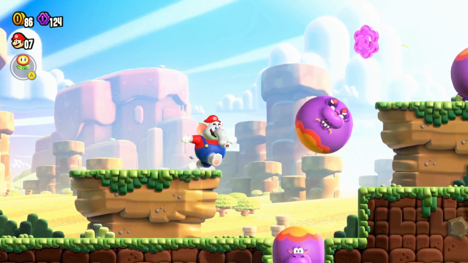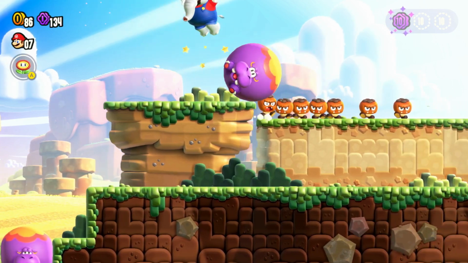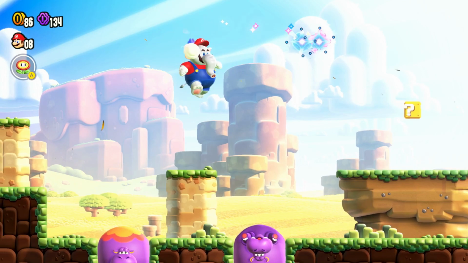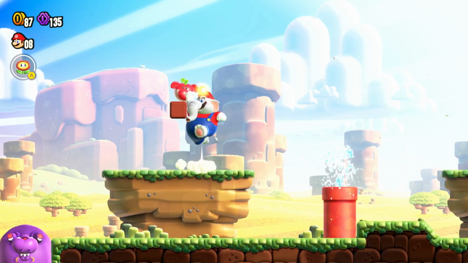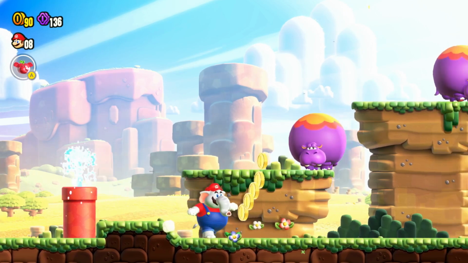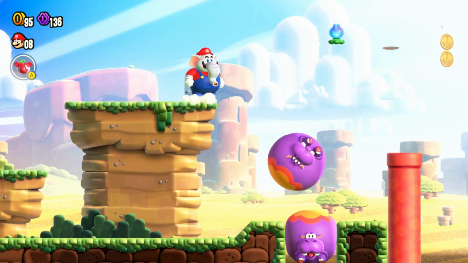Look at this. Boom. I want that. Go over there. Get all those guys for me. Nice. I got a one up. That's beautiful. Wait. If I jump on it a little bit. There we go. And we can wake that thing up. Nice. Go over there. Get those fake Goombas.